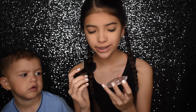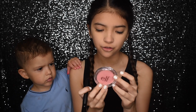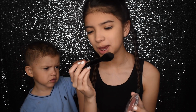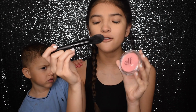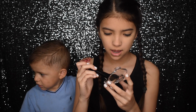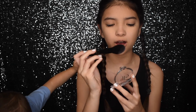Okay, so now I'm moving on to blush. I'm going to use this E.L.F. blush, I guess that's what it's called. It says in the back, and this E.L.F. blush brush. Now I'm going to apply some of the blush on here, and then tap it right here so we can get all the excess off. And then I'm just going to blend it in circular motions.